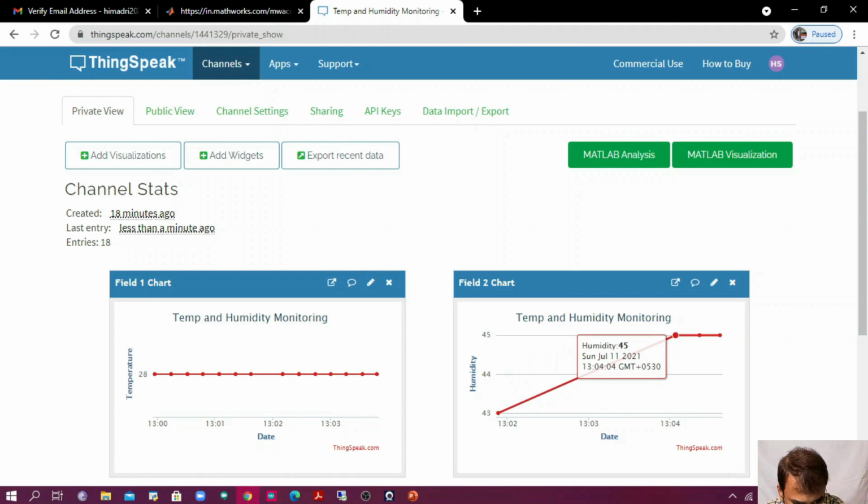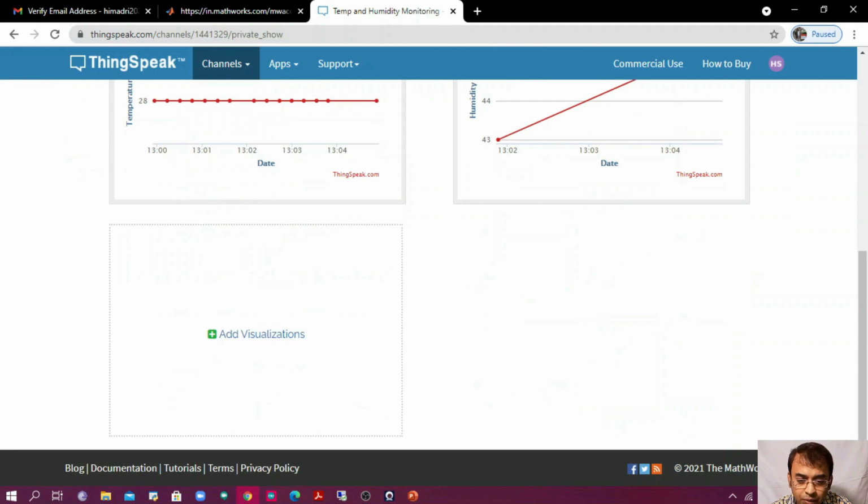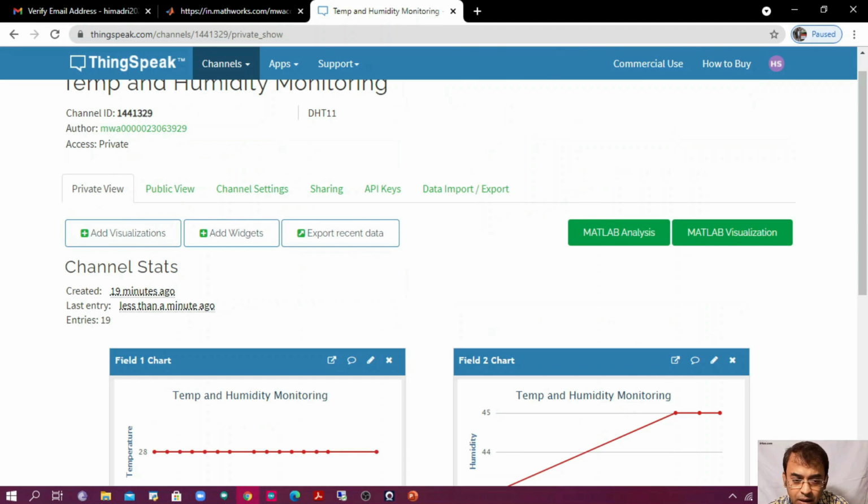Okay guys, just you can see the humidity is increasing a bit, 43 to 45. This is the way you can visualize the data which is coming from the NodeMCU. Okay, just you can see once again a drop in the humidity.